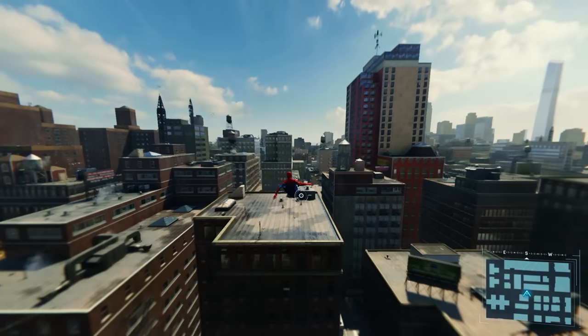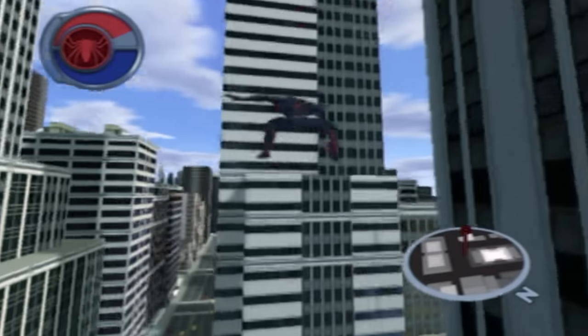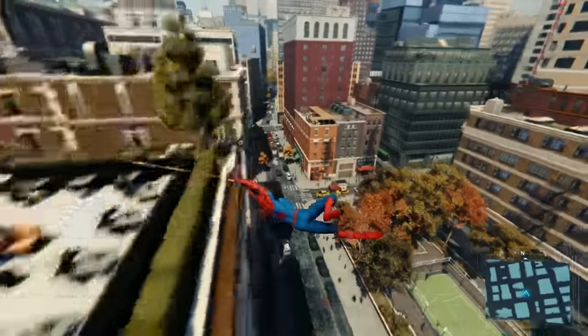In Spider-Man 2, if you messed up, you were punished. If you miscalculated your swing, you'd hit the wall, lose all momentum, and have to start over. But in Spider-Man PS4, mess-ups are quietly swept under the rug, and your character is forced into sudden animations and course corrections that negate your blunder.